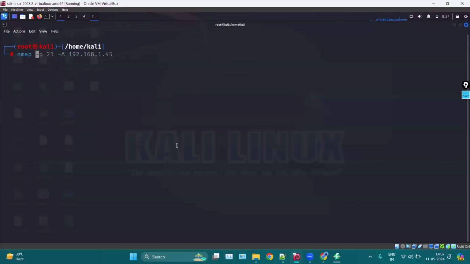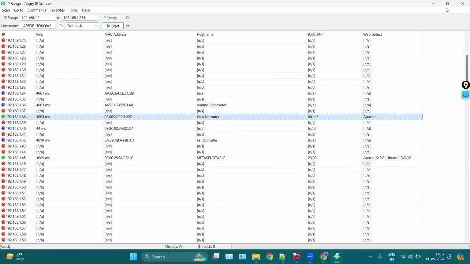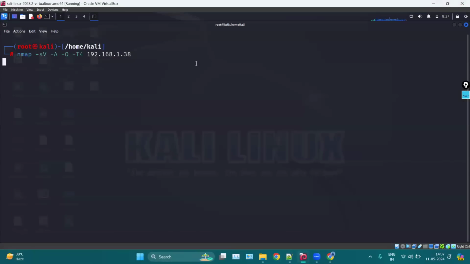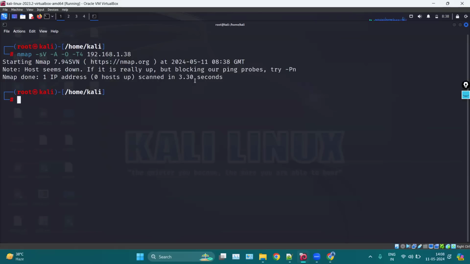So here we will use nmap -sV -A -O, the same scan. Okay, so this will scan for the open ports, services, and so on. We can verify if this is the IP address or not.